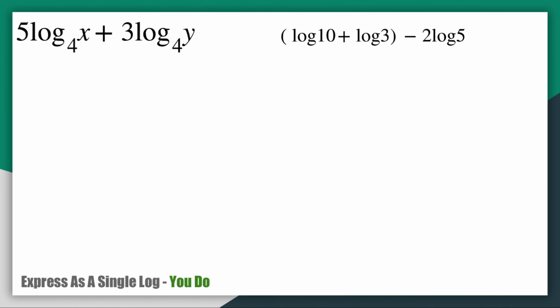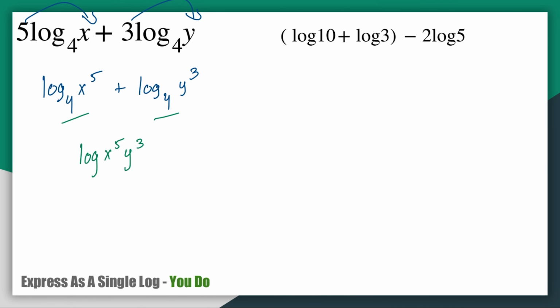All right, so hopefully you were able to get these, right? You need to deal with them separately and then bring it together. So we're going to do our power property twice, and we get log base 4 of x to the power of 5 plus log base 4 of y to the power of 3. Now we verify same base number. We're good there. So let's bring these back together. Log of x to the power of 5 times y to the power of 3. Okay, because we see that we're adding logs with the same base, so we can bring them back together and multiply, and then this is the most simple form.